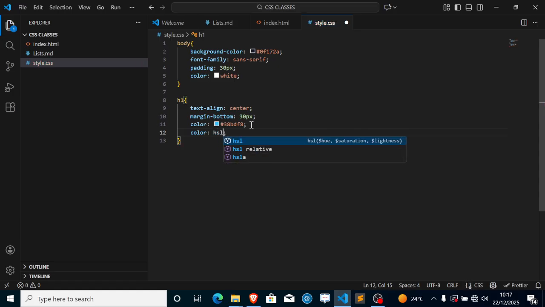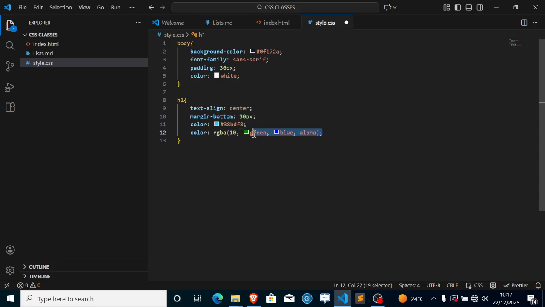HSL is a combination of some acronyms, which are hue, saturation, and lightness. We have RGBA, which is a combination of colors too, but you write the numbers. You can give it 10, you can give it 20, just a combination.